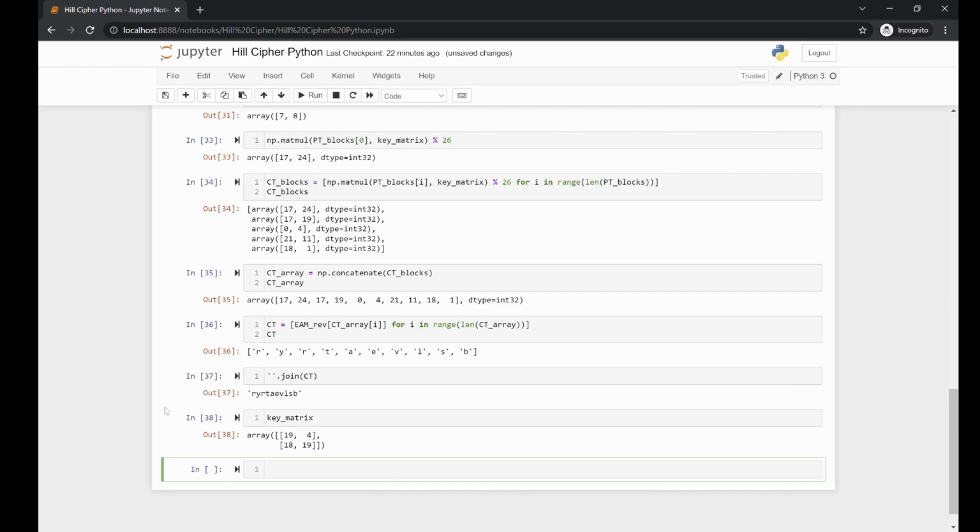I am going to post another video where I go into more detail about how we can do it in Python. Unfortunately, as far as I know, Python does not make it easy to find inverses of matrices over finite rings. So for example, over mod 26, there is not a built-in method to find that, but there are ways to get around that.